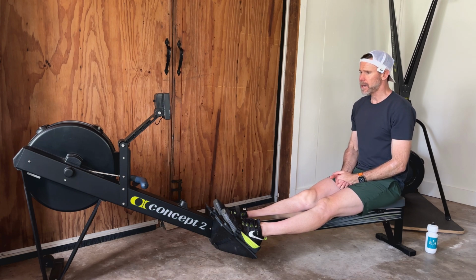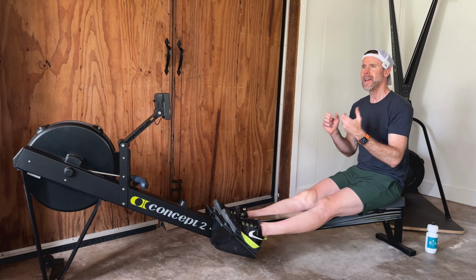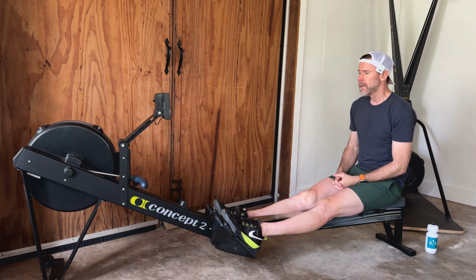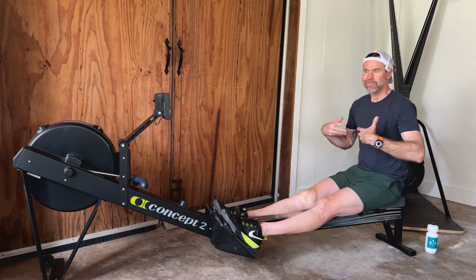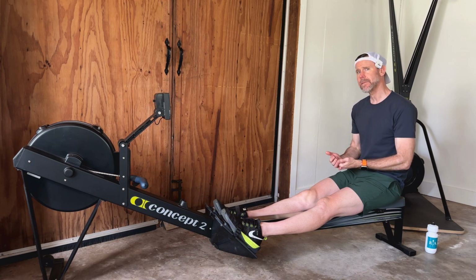So having that confidence to just keep nice and long through the front end, to stay free, not feel tension in the legs, not feel tension in the knees, not feel you need to get to the next stroke before fully recovering with the stroke that you're on. Really think, be proactive about relaxing. That's really what it is. Stay relaxed, stay long, stay well-timed within your rhythm at the front end.